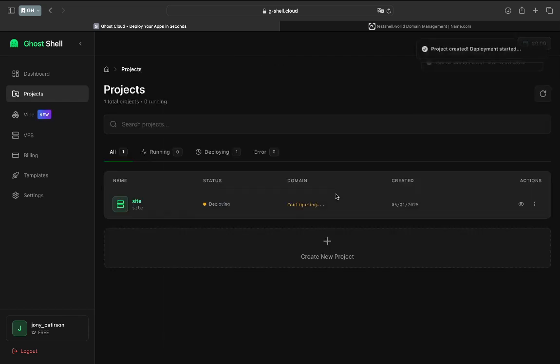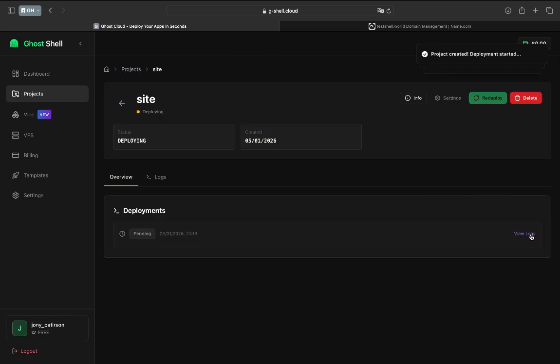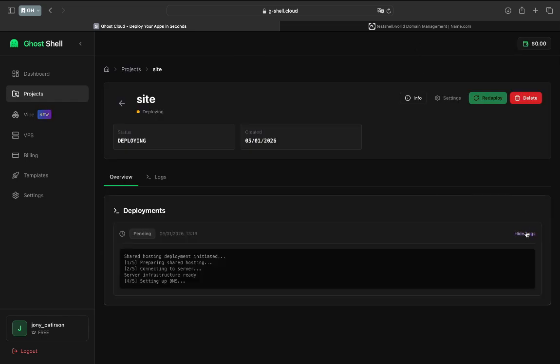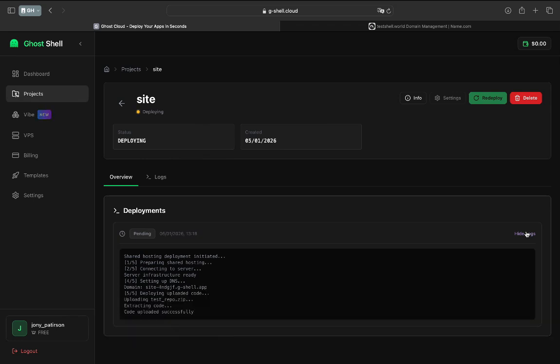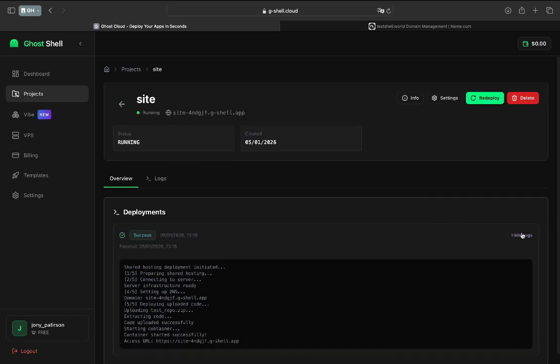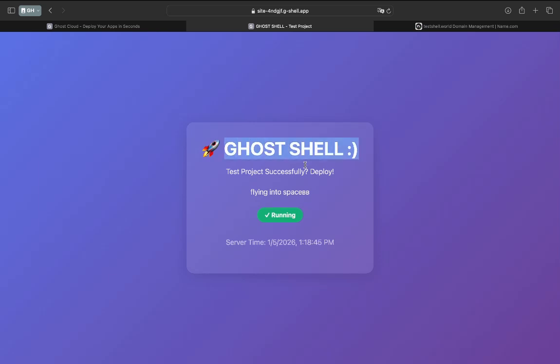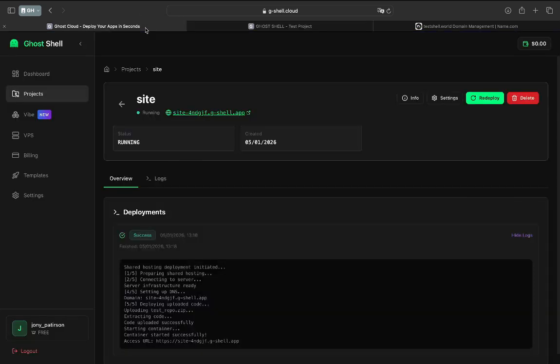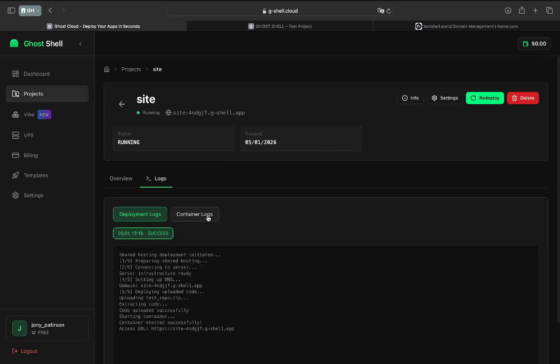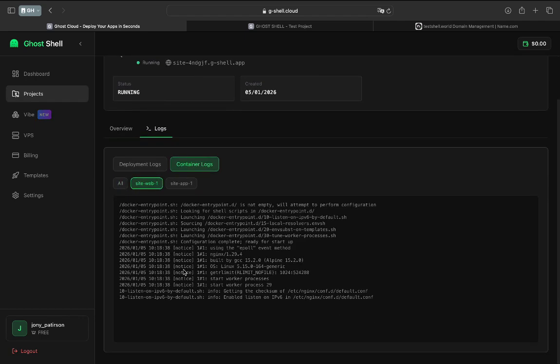The project is created and we can monitor the deployment process by monitoring the logs. Here we see the domain being created and the code being cloned. A little more, and the code is cloned and the containers are running. A few seconds of waiting and we have a fully functional website online, accessible via a real, albeit temporary, domain. So we can also see logs for each service separately in the adjacent tab.